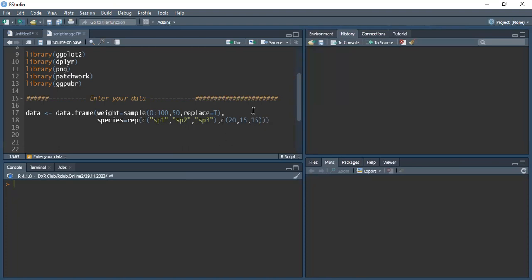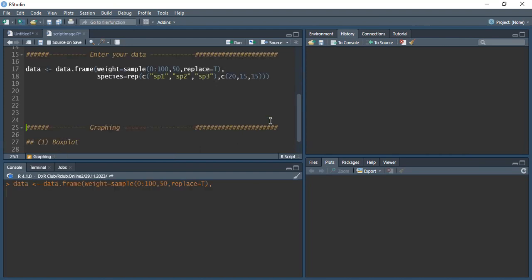So the length of this variable is 50, and here it will also be 50. For a data frame, normally the length of the variables, that is the number of rows, must be the same. If not, you will not be able to generate a data frame. So let's execute the command.